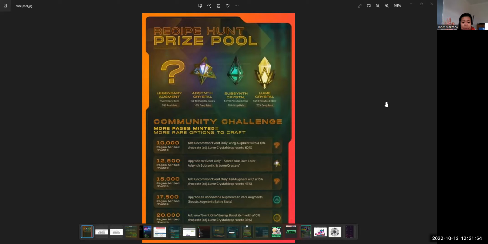At 12,500, they will allow us to select the color that we want for Adsynth, Subsynth, or Lume crystal, depending on what you will get. If the mint goes to 15,000, they will add the tail augment at a 15% chance, and then the Lume crystal will become 45%. Now, if it goes higher to 17,500, there will be a chance to upgrade all uncommon augments to rare augments, and this will boost augment battle stats. I think that's pretty cool.